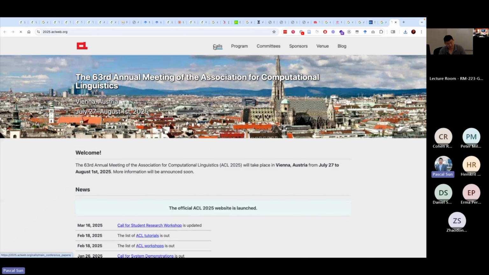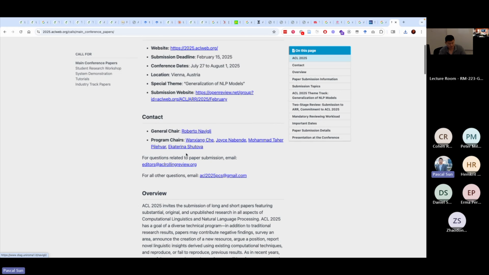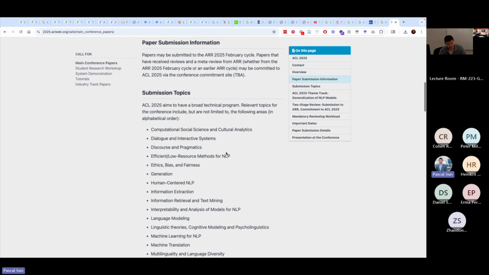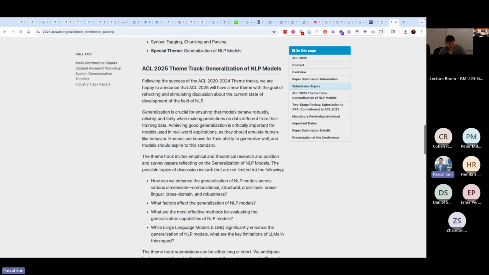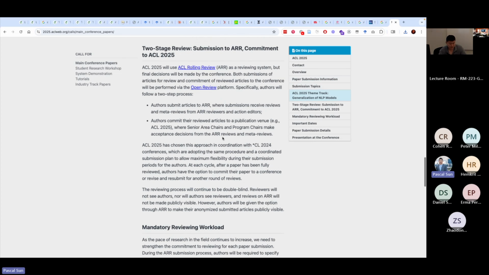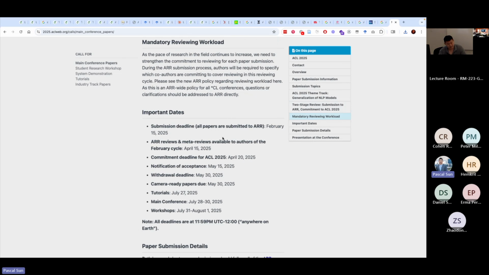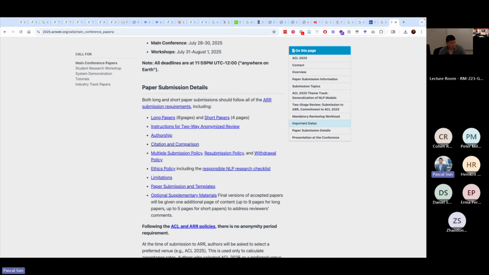You can see they have the call section, and they have the main conference paper. They have instructions about how you should write the paper, when you should submit it, what topics they are aiming for, what the special tracks are, how many pages it is, and whether it's double-blinded or single-blinded. They have the long paper, where the limit is 8 pages.